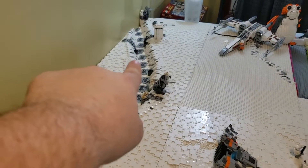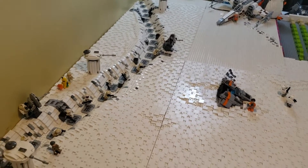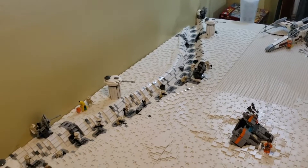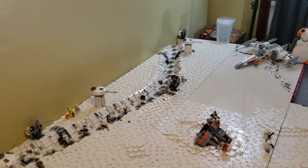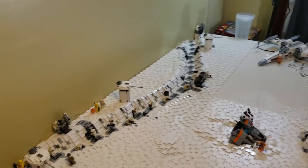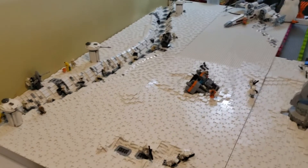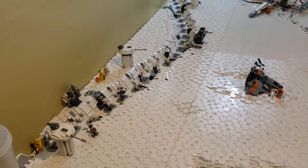I also fixed that little area where the second turret used to be — the spot that had the LEGO set turret. I decided to make it completely snow because a blown-up turret looked out of place there. I like having three turrets on each side rather than mixing in a destroyed one. It gives a nice blank space where I can put a snow speeder flying out or whatever I decide to place there later.